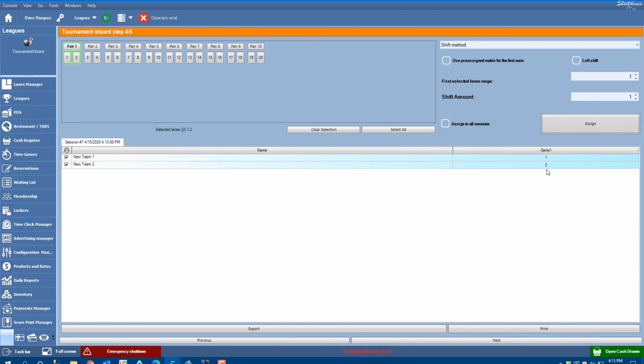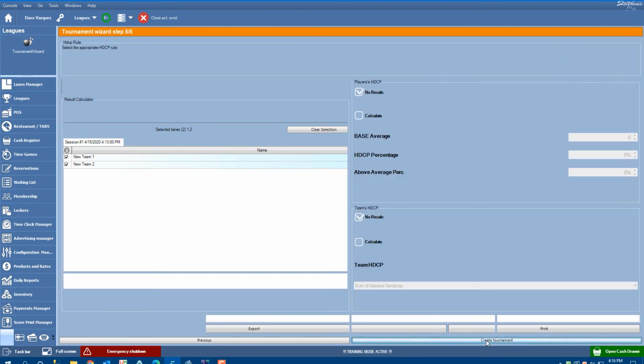Our software does not have a way of setting lane assignments for an entire league season, so they would have to be manually assigned on there based off of the teams and whatever rotation and schedule you were trying to use there. And you can set different shift methods at the top there.